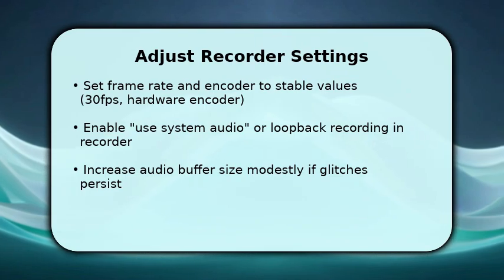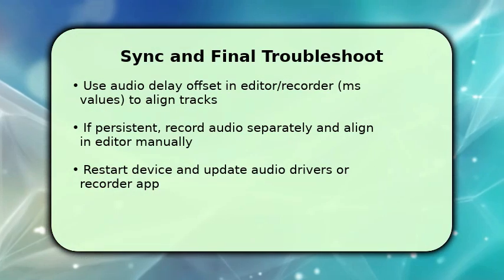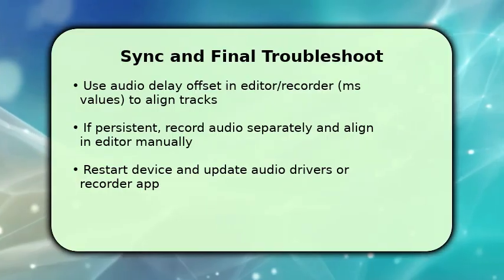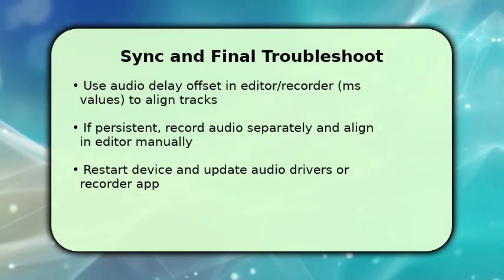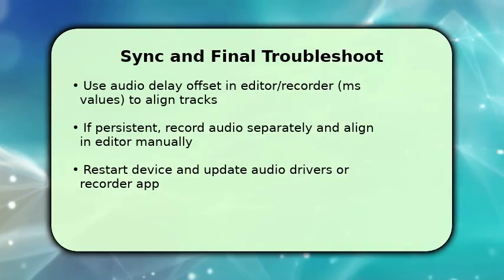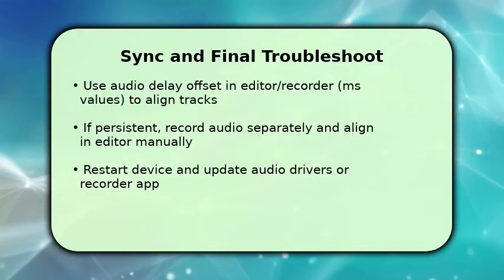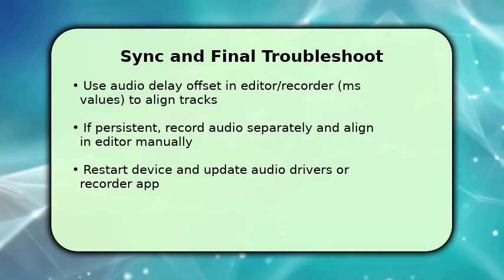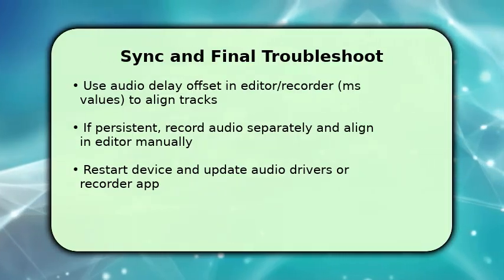Finish by aligning audio. Use the recorder or editor's audio offset control to shift the track by milliseconds until lips and sound match. If real-time fixes fail, record system audio separately and align it visually in the editor. Waveforms make syncing precise. Make sure to restart the device and update your audio drivers or the recording app. Outdated software causes timing bugs.